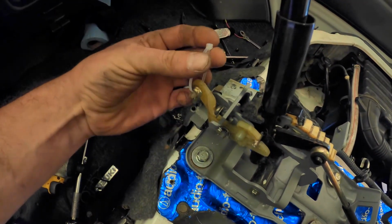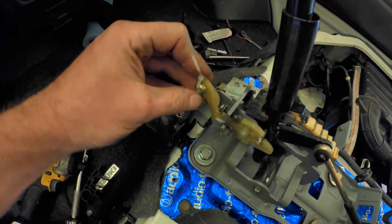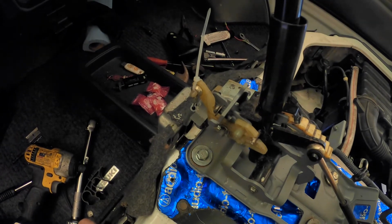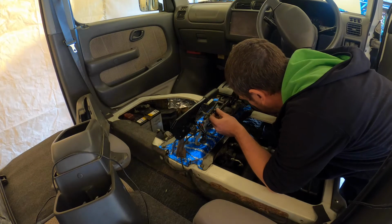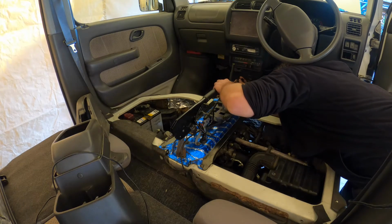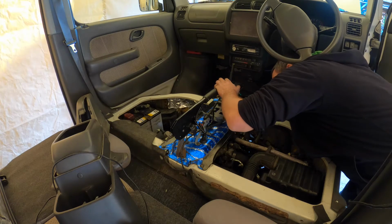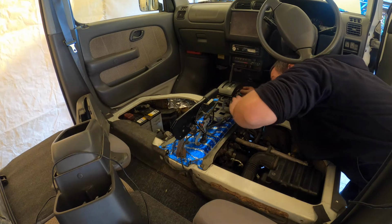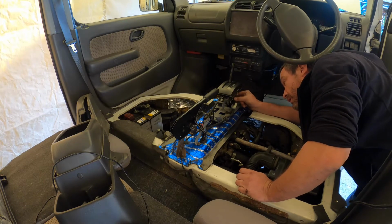I just got to show you how perfect this is. Look at that. This goes over here like that. Boom. Doesn't have to be tight, just needs to be there. That's perfect. Now the question is, does it work? Turn it up to 11. Oh, I need side cutters for my zip tie. There we go. Perfect. Don't forget to plug this light in, otherwise you're going to regret it.